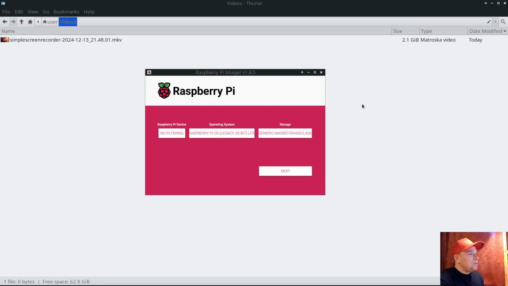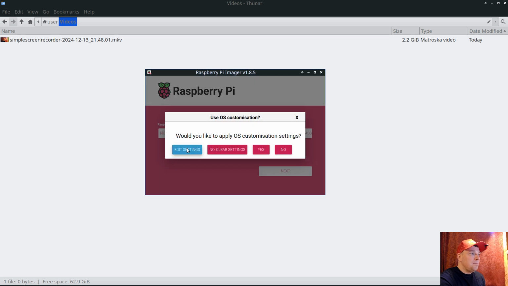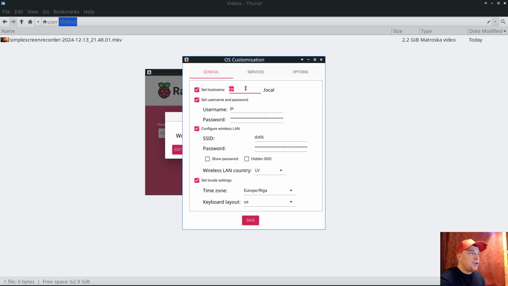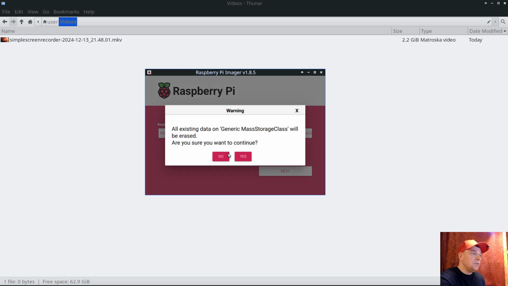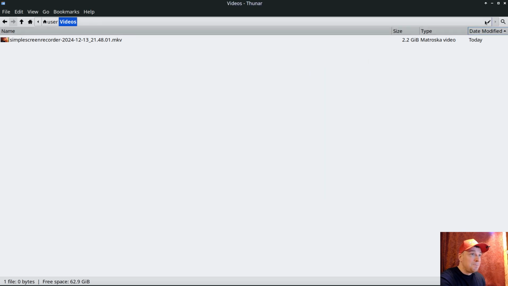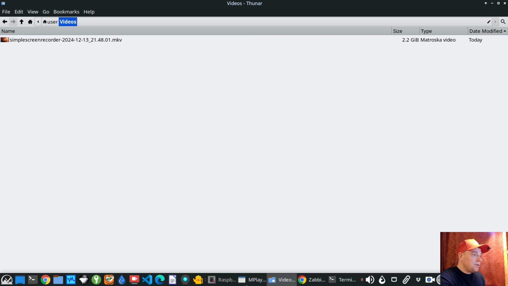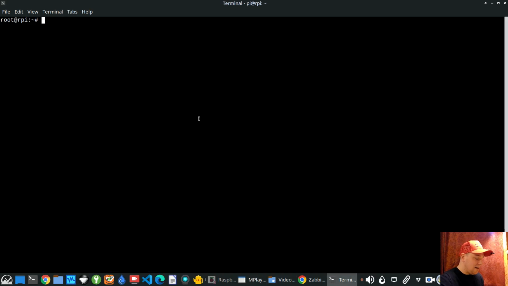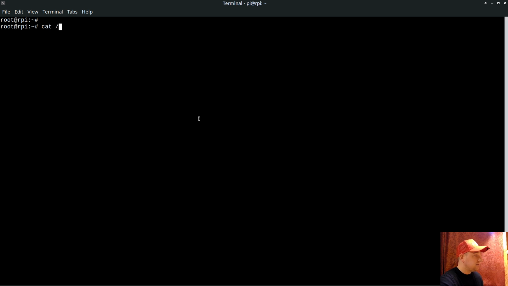To be transparent with you, I'm using the Raspberry Pi image legacy 32-bit Lite, which is kind of suitable for Raspberry Pi 1, 2, 3, 4, 5. And also I'm using the Wi-Fi connection, all the Pis will have the hostname RPi, and I'm just using not the wired connection but Wi-Fi to connect to the server. Let's have a look on the SSH. So this is the Lite image, and inside what kind of operating system it runs at the moment.